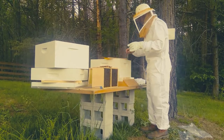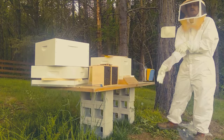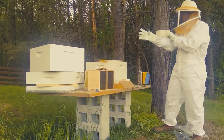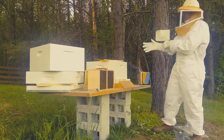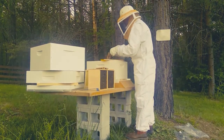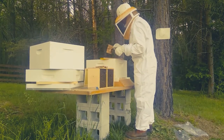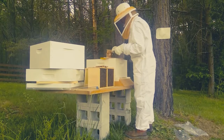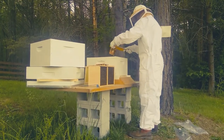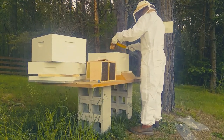Alright. So now I'm going to put my gloves back on. Now I just got to get the rest of the bees in there with her and then close it up. So what I'm going to do, I'm going to take this little top piece here and just basically brush these bees off. Actually, shake them off here. Oh, this must be their food. That's what this is. So I'm just going to gently brush, because if they start dying, they get pissed.